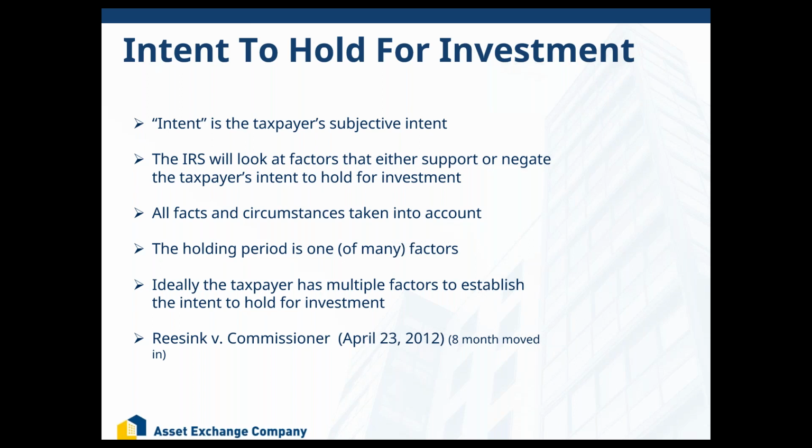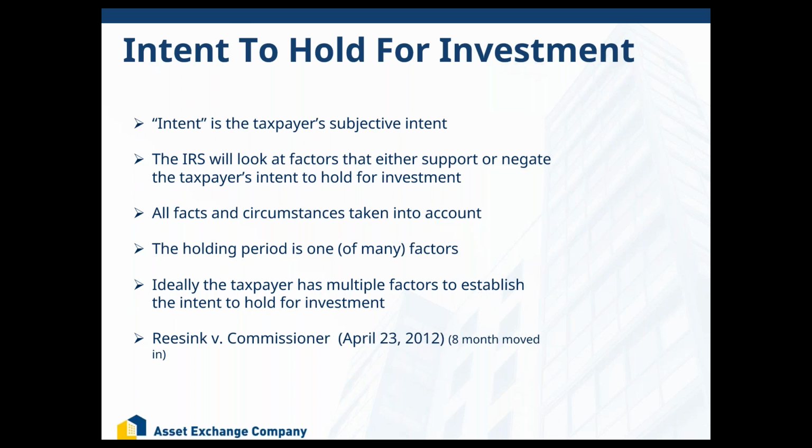And your intent could be something like this. Did you advertise the property for rent? Did you advertise it for fair market value rent? If fair market value rent is, let's say, $1,500 a month, and you're advertising it for $5,000 a month, well, the IRS is probably going to have an issue with that. If you ever get audited and the IRS comes in and says, prove to us you held that property for investment, you're going to have to be able to back it up.